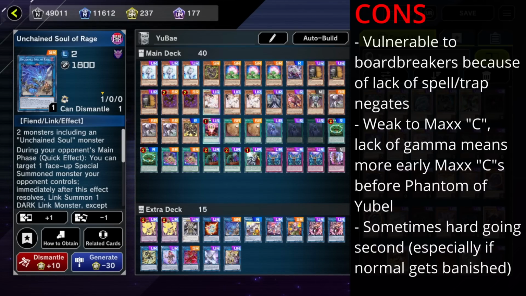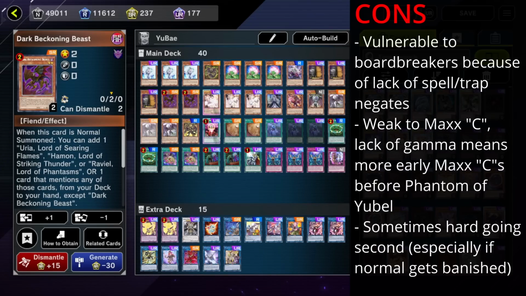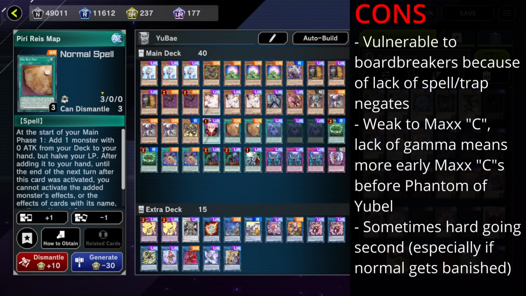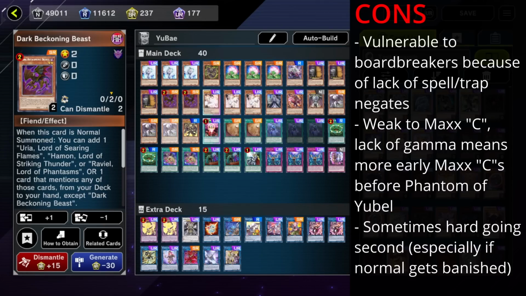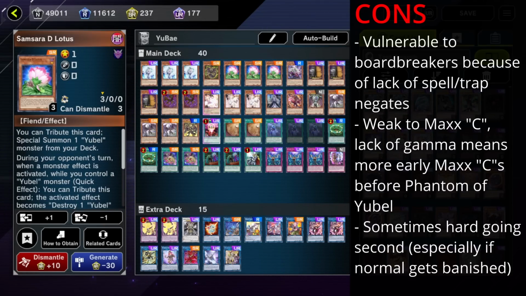And well, I mentioned that Yubel always has a consistent game plan for going second. This deck isn't the best deck at going second. Sometimes you will draw hands that are actually very, very vulnerable. For example, if you straight up open Dark Magnet Beast or Period Rice map as your only starters and you don't have something like an opening to Spirit Gates, getting your normal summon negated is a big deal. It can oftentimes end your turn.